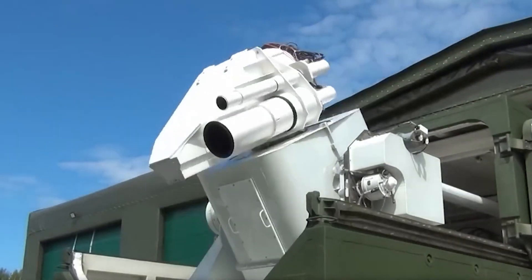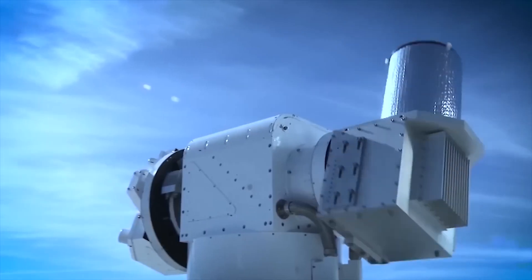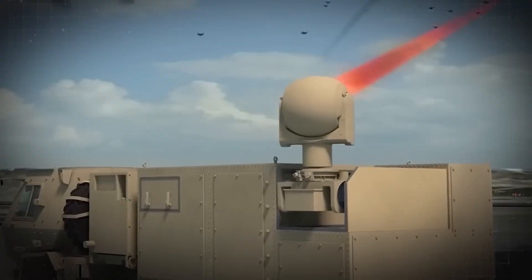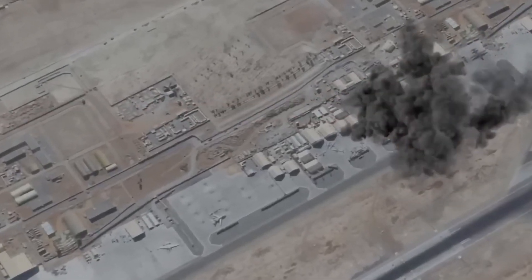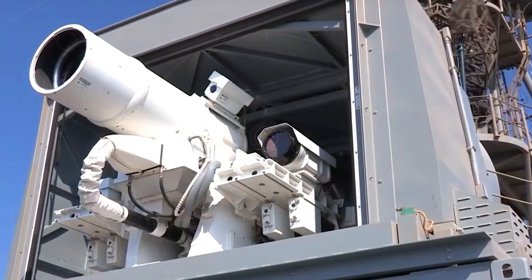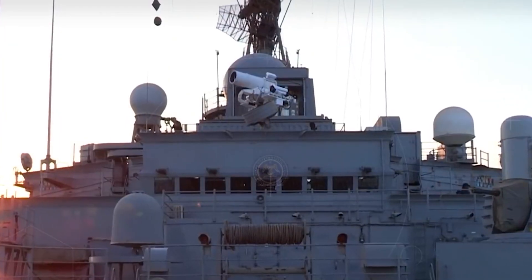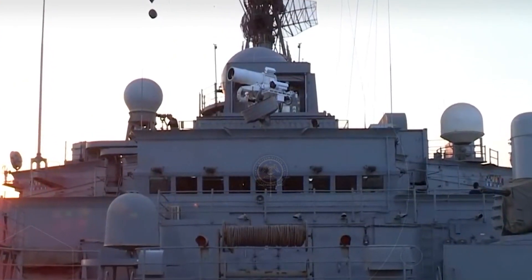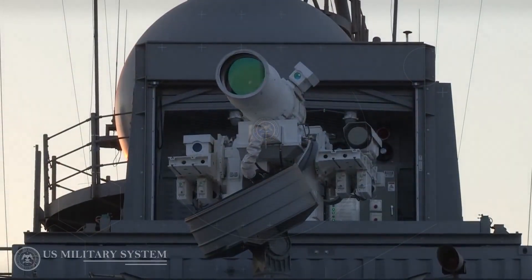While laser technology is not yet ready to replace the Iron Dome completely, it represents a promising direction for the future of aerial defense. There are two main laser-based systems currently being developed by Israeli companies. The first is a prototype laser cannon developed by Israel Aerospace Industries (IAI) that can shoot down mortar shells and similar short-range threats. IAI claims it has already conducted successful experiments, using a high-energy beam to heat up and destroy targets in midair.